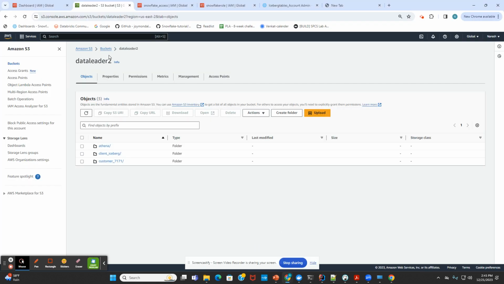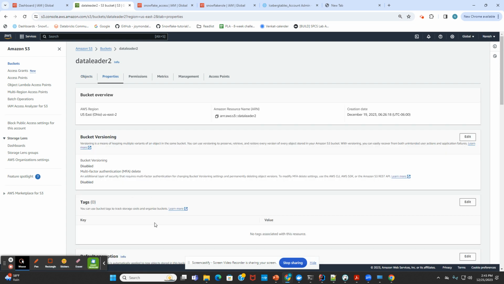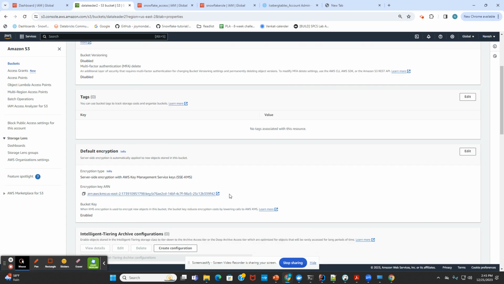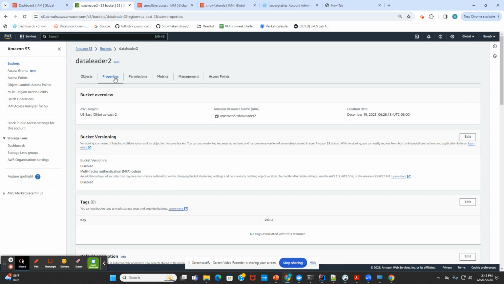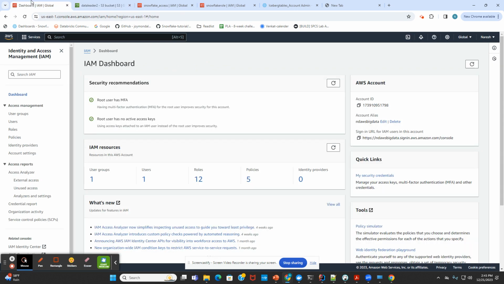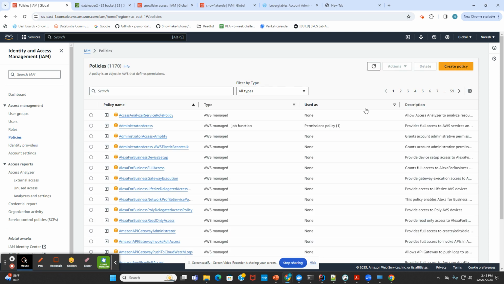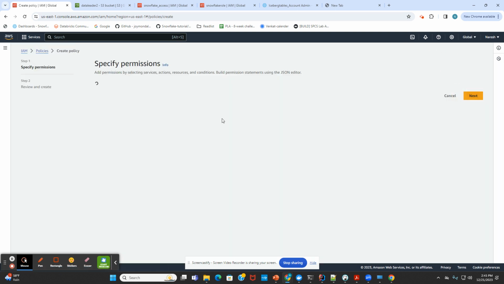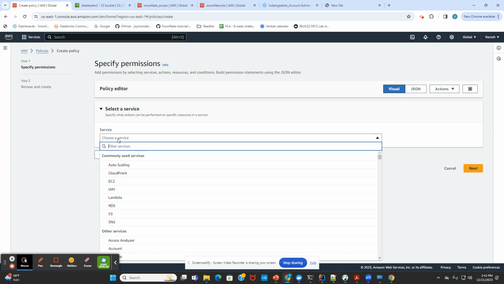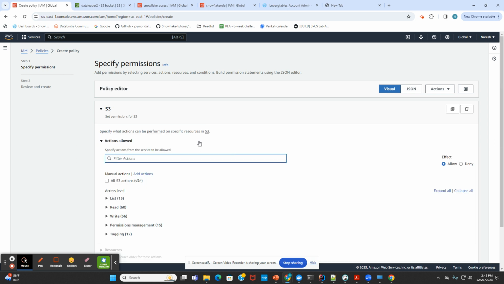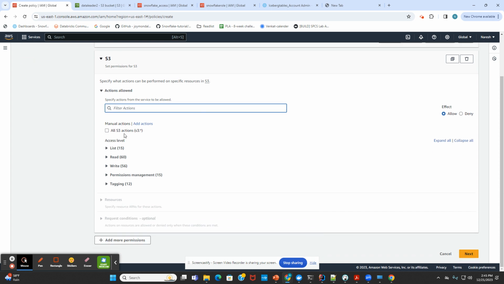So I have a bucket, and I have created the KMS key, and that KMS key is configured with this bucket. The second step is we are going to create a policy. You can create a policy using the policy section, and when you are creating a policy, it will ask what actions you want to define as part of it.